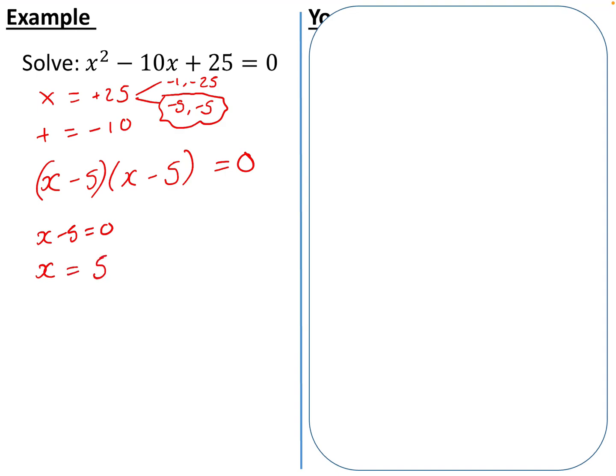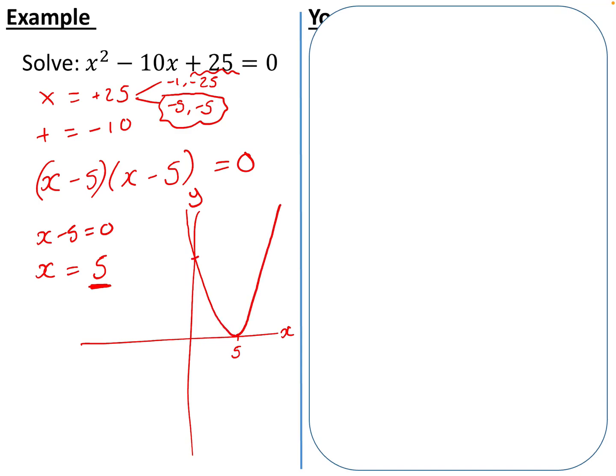Okay, as I said, sometimes you will find there is only one solution, and that's because in this case, this is a repeated solution. If I was to draw this on a graph, it looks something like this. It touches the x-axis where x is equal to 5, so that's the number 5 just there, and it just touches it and bounces up off of it. It will also go through the y-axis, and just like with a linear equation, this number at the end tells you where it crosses the y-axis. That's the y-intercept. So this graph, if I was to graph it, looks something like this.